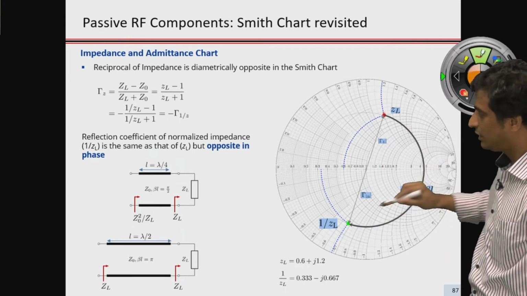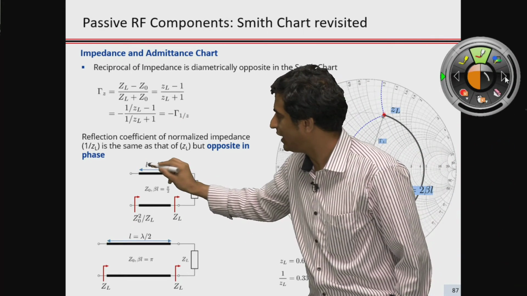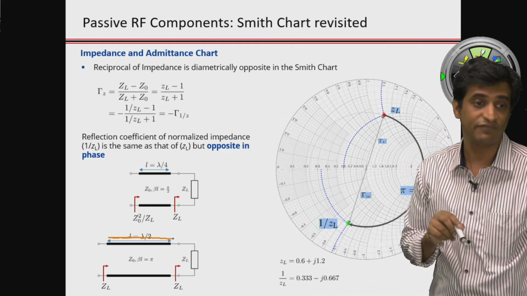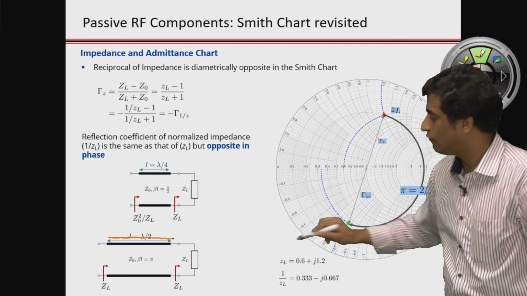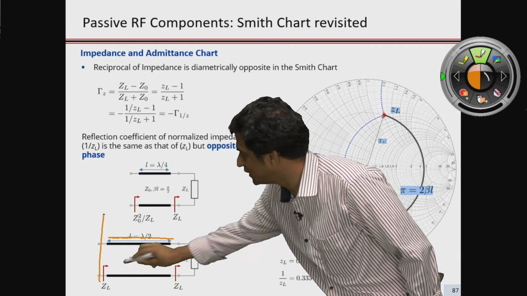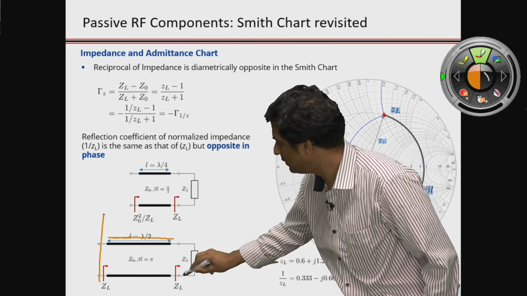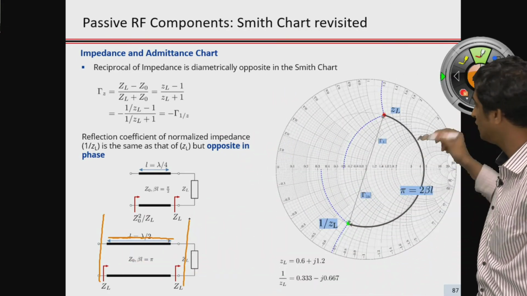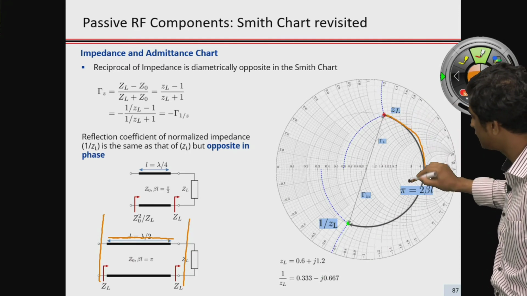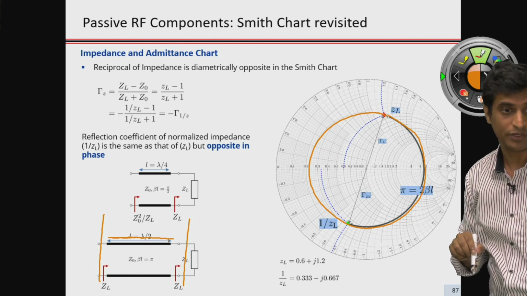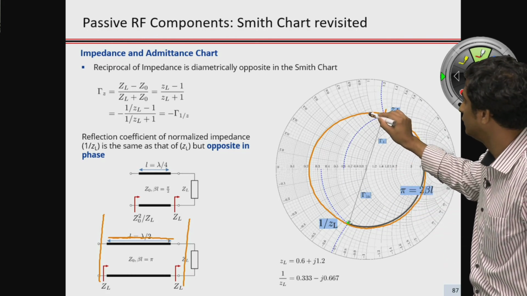Also interesting to note that if we were to go not just by a quarter wavelength, but all the way by a full distance of half wavelength, we end up getting the same impedance as that of the load appearing at the input. The same impedance that was at the load appears at the input. So in terms of the Smith chart, we have gone one full circle of 2 pi and headed back to the same point. So the ZL comes back.